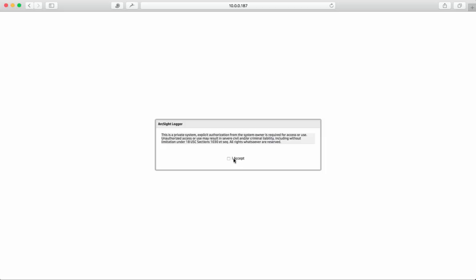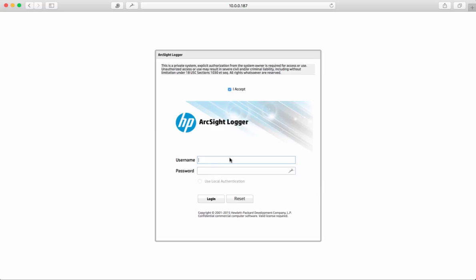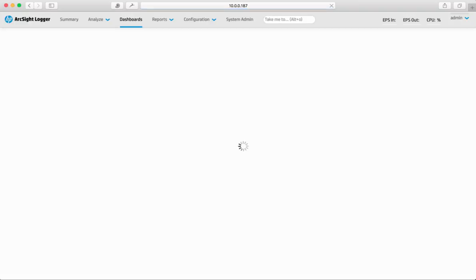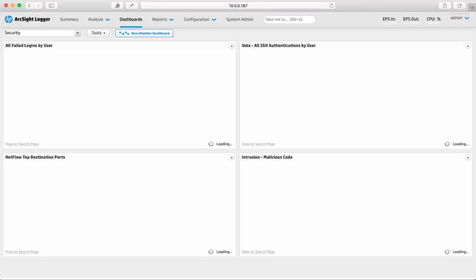Hello and welcome to a quick demonstration and run through of the ArcSight Logger 6.1 release and its capabilities. There are a few updates and changes to what it looks like, what it does with regards to the GUI and some of the functions of what it provides. So it's just a very quick update and run through of its capabilities so you can see that.